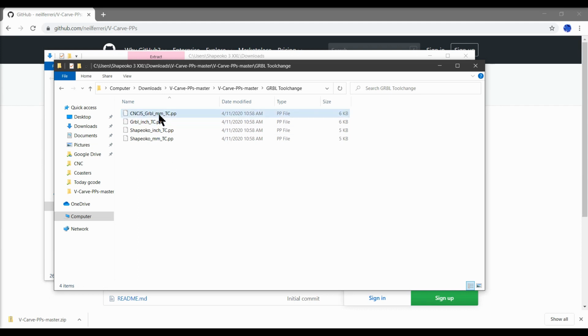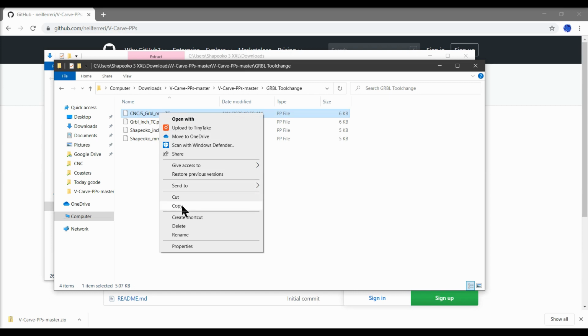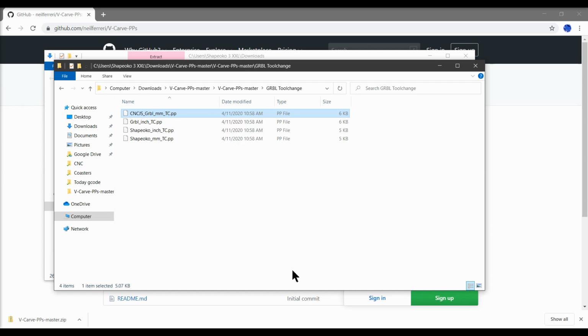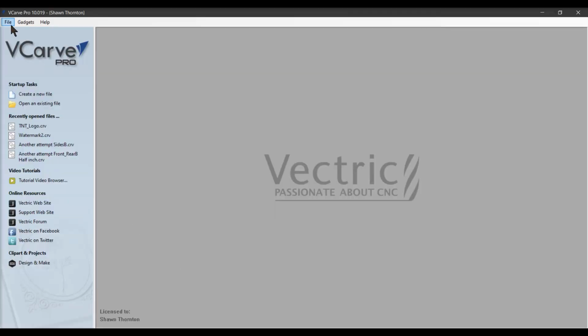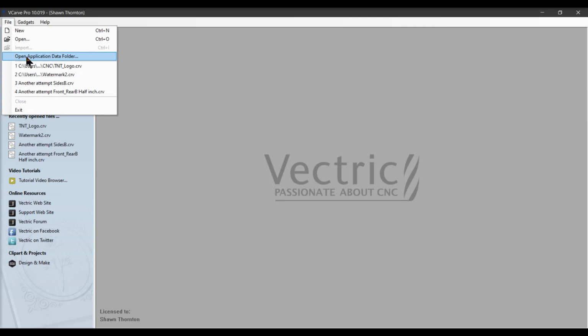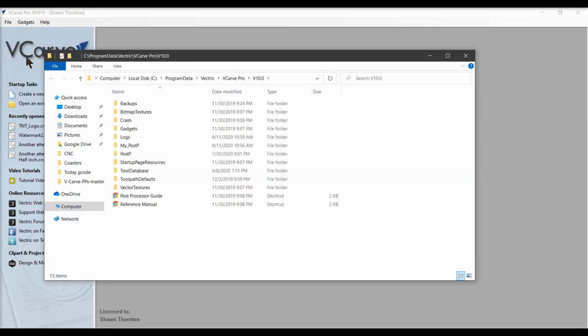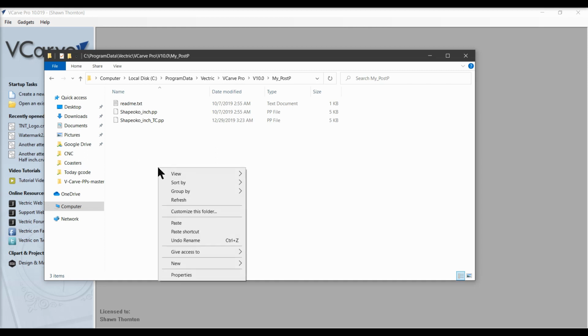But this is the one that we want to copy and drop in our post processor folder in our Vectric. So we'll go into vCarve and go into our application data folder, and we'll go into My Post P and paste it in here.